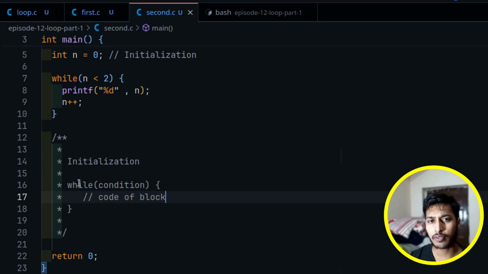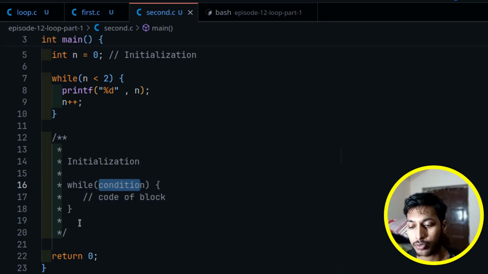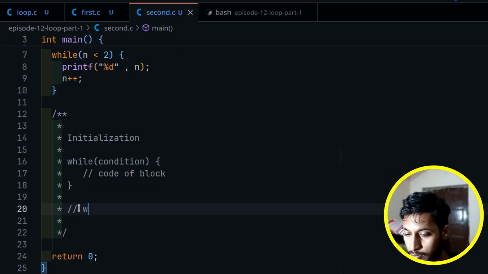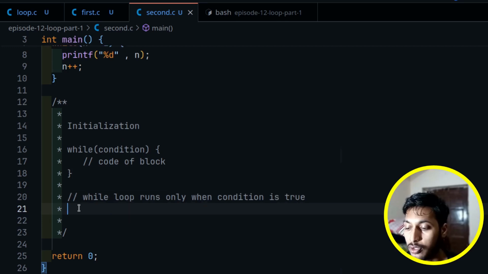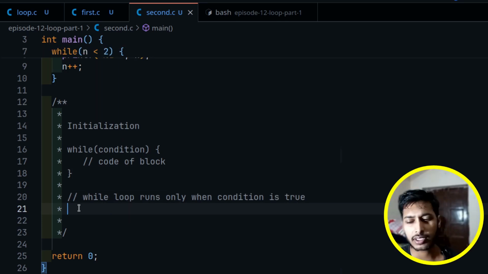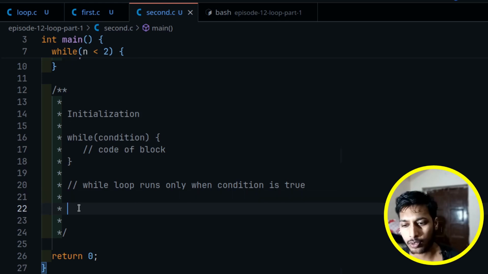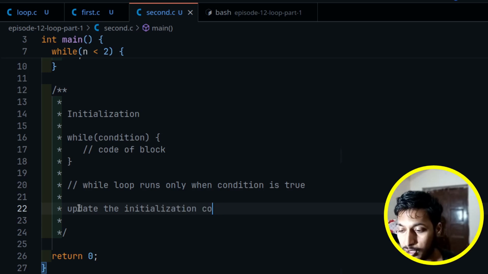One thing, understand carefully: a while loop only runs when the condition is true. Otherwise, it is not running. Third thing is who updates the initial variable.